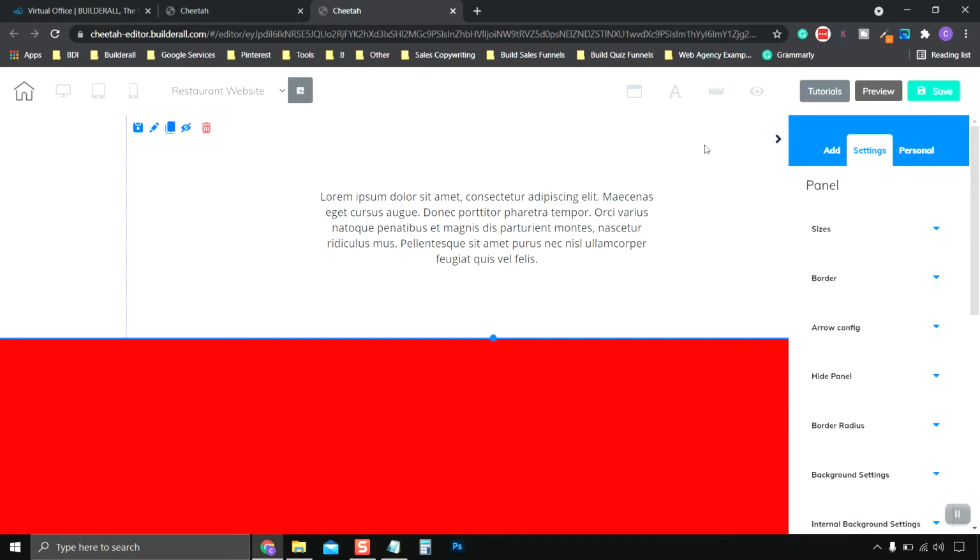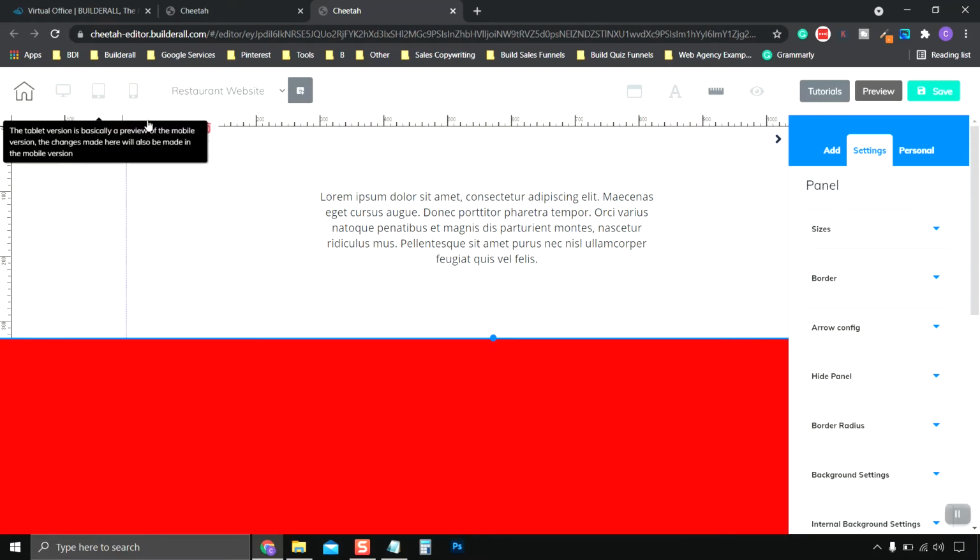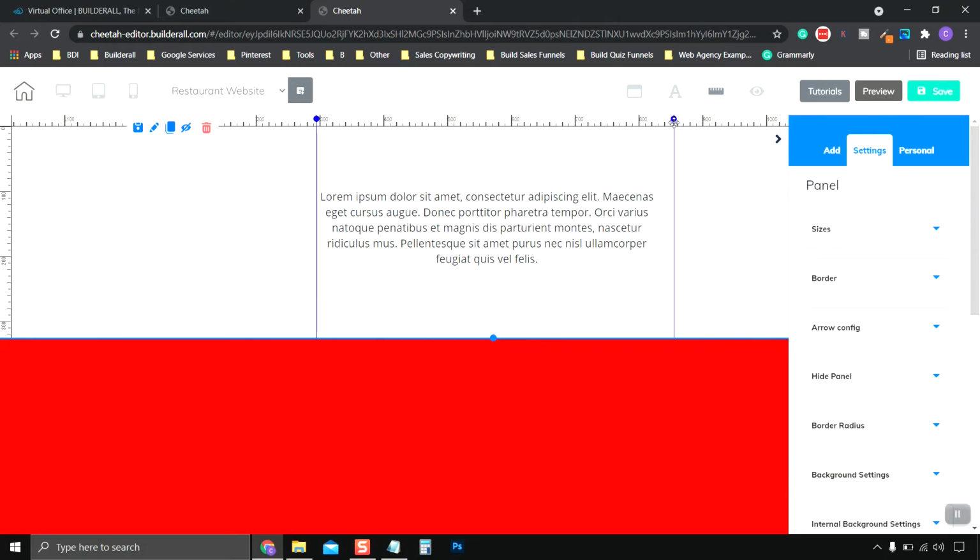Then we can hide the element. One thing I didn't talk about previously was the ruler or the hide element. I'll talk about the ruler right now. When you click the ruler, it shows a ruler on top and the sides. You can click and it creates a line, and you can move it, and you can also add another one. You can delete it by clicking. What this does is it helps you align your elements better. You can also do it on the left and right side horizontally. To get rid of that, you can just hit the hide ruler button.